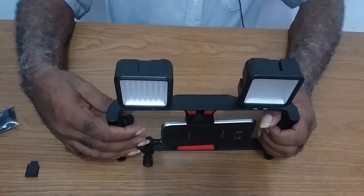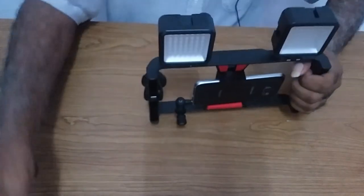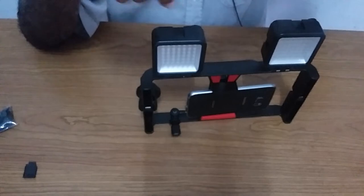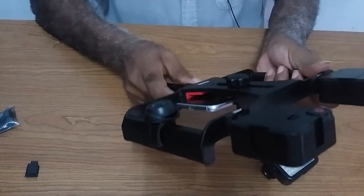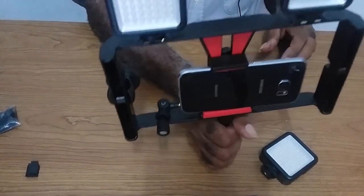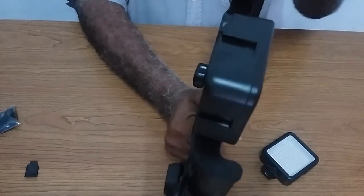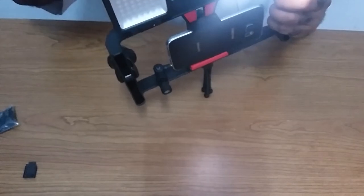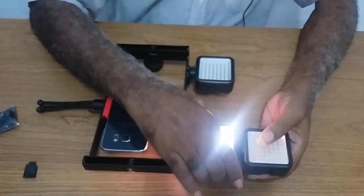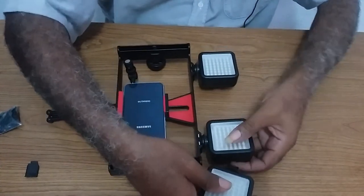You could also put it up on a tripod. Put your tripod down here. It depends on what you have. Or if you have a little selfie stick, and you move so gently. You could also add some more lights this way. This way.